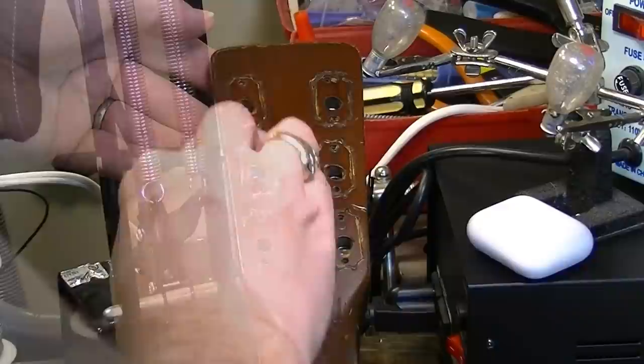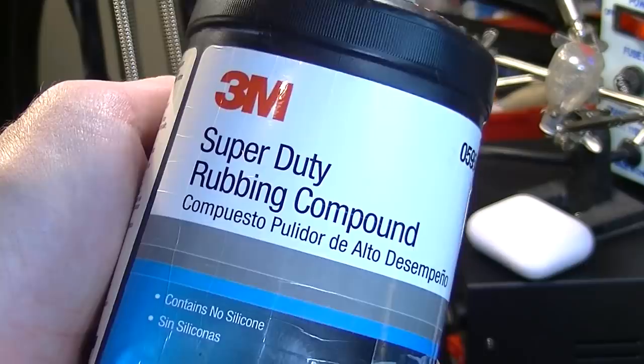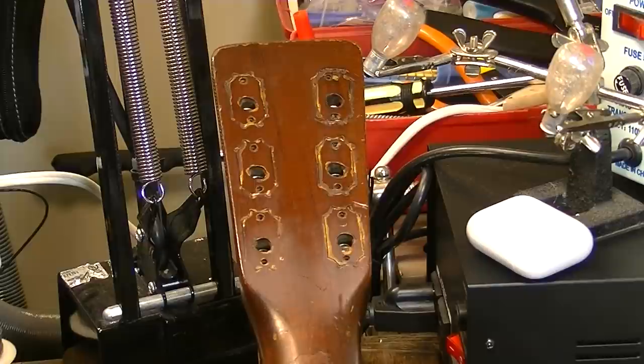Alright, I've gotten about as far as I can get with the lemon oil, so we're going to move to this. This is 3M Super Duty Rubbing Compound, and the part number is 5954. This stuff is the business. This is the best stuff for guitars, hands down, that I've ever found. It works on nitrocellulose lacquer. It works on poly finishes.